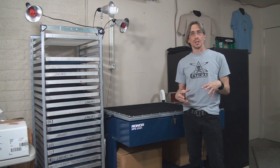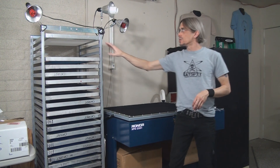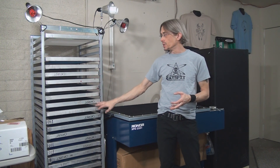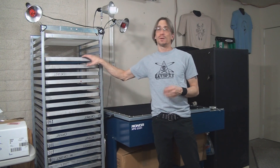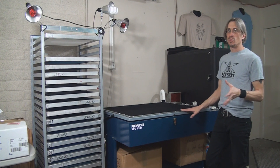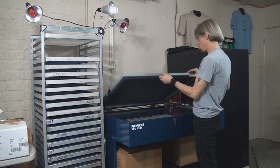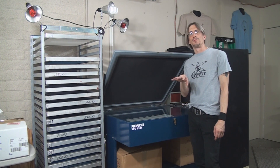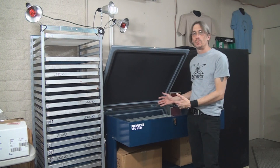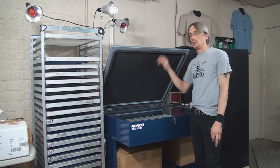So here we are at the screen making area. As you can see, I have a RAN-R screen rack. This is the adjustable type, which allows me to put either 20 by 24 or 23 by 31 automatic screens in this unit and have a good snug fit. Right now I just use it to keep some of my screens that I use for myself quite often. And then of course we have the RAN-R XPO 2331. This is the industrial black light exposure unit. You've seen the smaller version, the 20 by 24 — it's quite compact compared to this one — but I really like this one a lot. I like having the extra space, it works good, and I'm pretty happy with this.